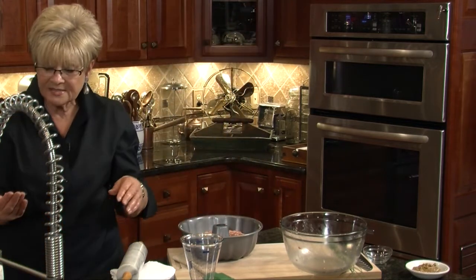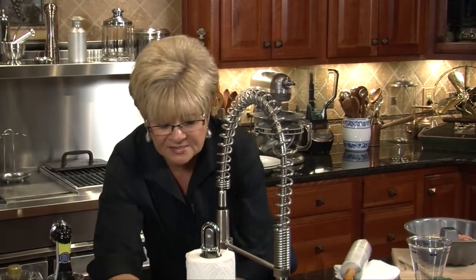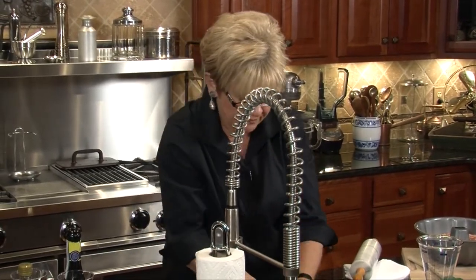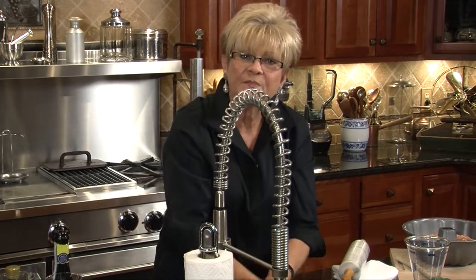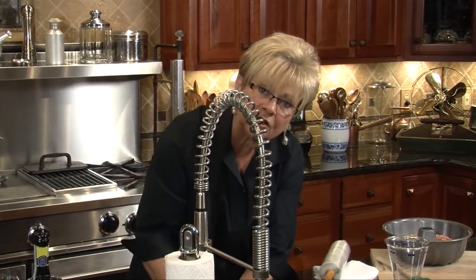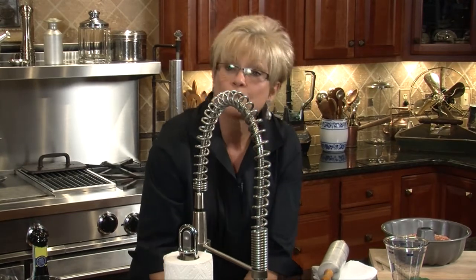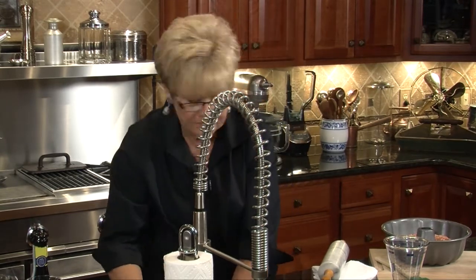Alright, I'm going to wash my hands and we're going to pop this in the oven. 350 degrees for about 35 minutes, depending upon the heat of your oven. It might take just a little bit longer, so up to 40 minutes. You'll know when it's done. And the smell is incredible.